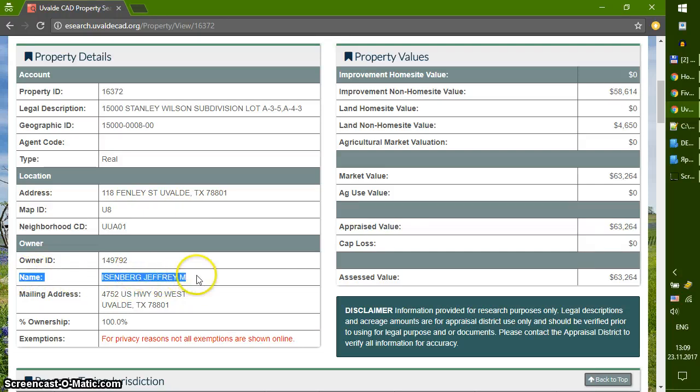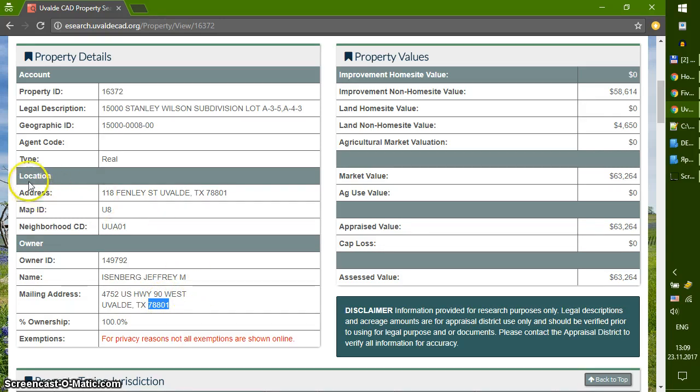Here we see Isenberg Jeffrey M. Then he needs the mailing address, and he asked me to separate fields like street, city, and zip code. So we have street, city, and zip code as separate fields in our Excel file.